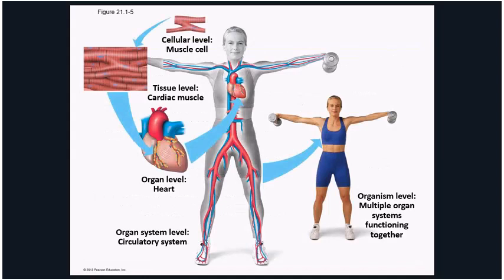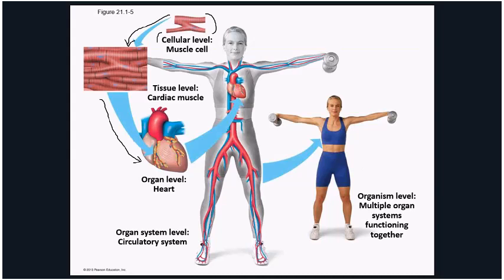All right, so this is a good, and when you're studying, drawing yourself little pictures like this is a great way to get information to stick in your memory a little bit. But starting up here, this is giving an example of a cardiac muscle cell. So we always start off with cells, and then cells will come together to create a tissue. And in this example, it is showing a cardiac muscle tissue. And then various tissues will come together to create an organ.